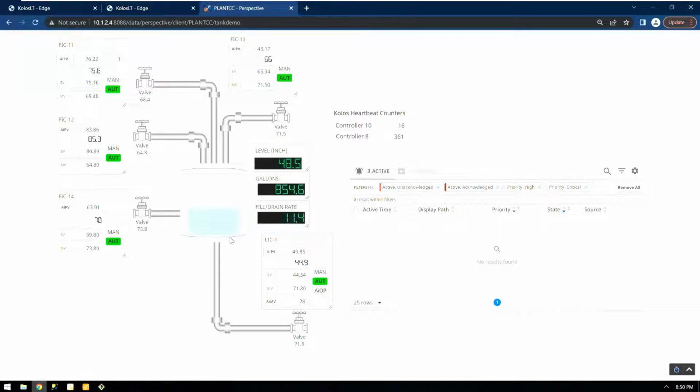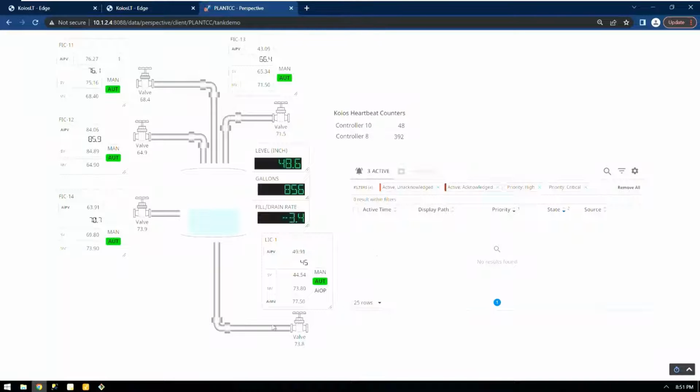And what you're noticing here is that we've got 4 flows coming into a single tank, and we have a control valve here that's controlling the drain rate of the tank to hold the level at a steady state. All 4 and 5 controllers that you see here are all in automatic. So they have standard PID functions behind them, operating as all other controllers operate out there in the industry.